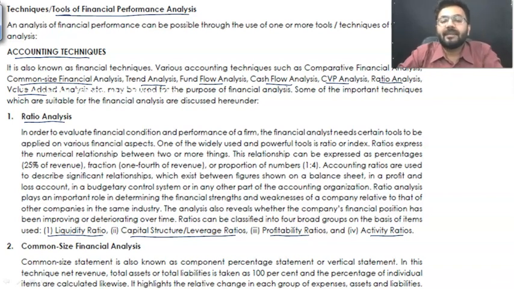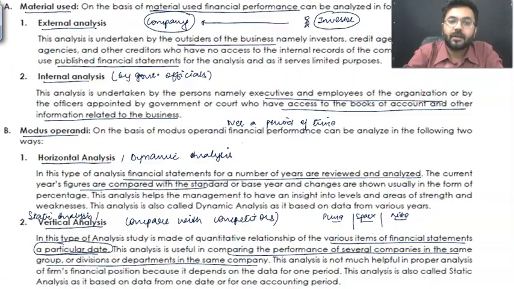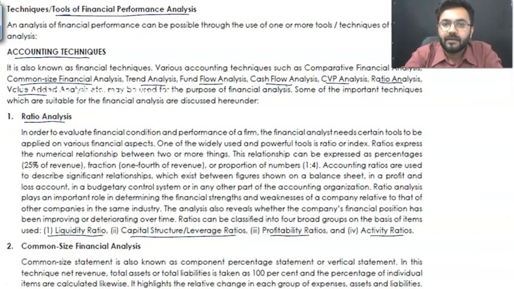Now common size financial analysis is like a vertical segment, just like we were talking about the vertical analysis. Likewise, what we are going to do over here is take the total assets and total liabilities as 100%. Now we are going to talk about each and every expense or each and every income which has been gained or earned so far.